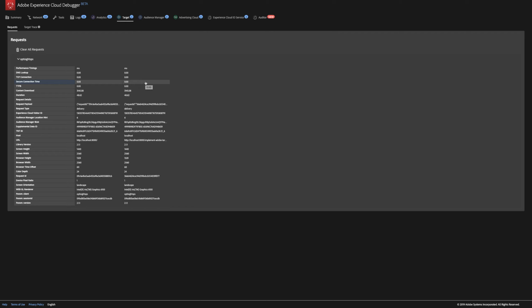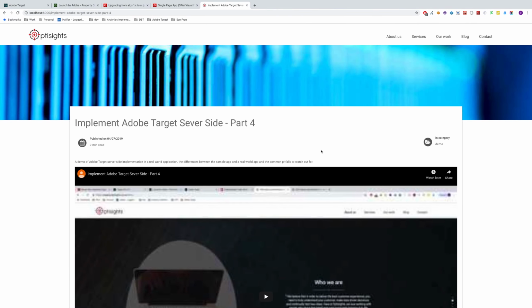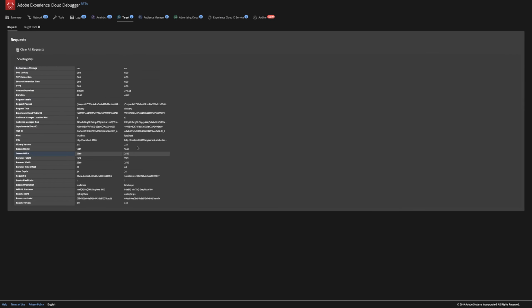So every time my app emits a view start or a view about to change, we will get a new server or a new target call, which will then pass in the data element that we have supplied to it. So in this case, it was localhost 8000, and then in this case, it is implement Adobe target server side part 4.